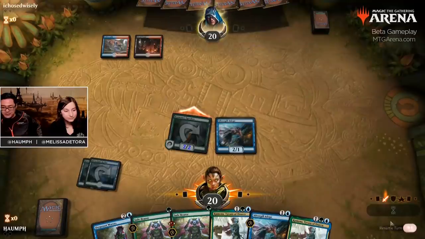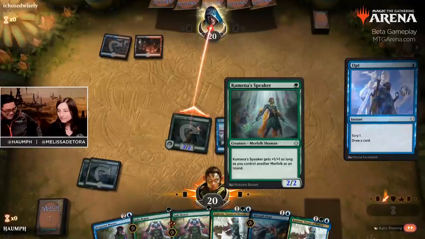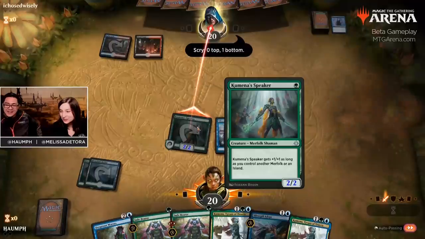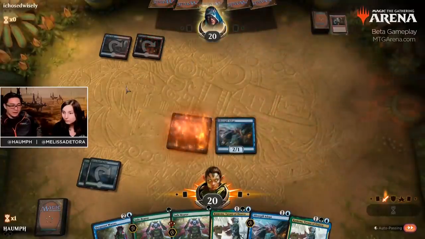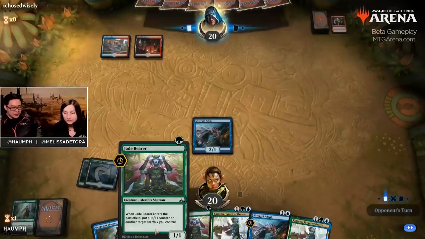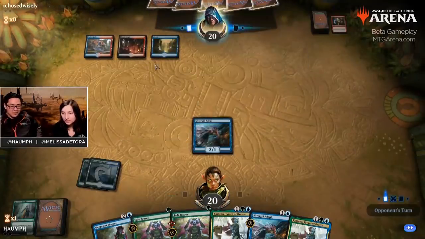I agree. We should not just make Isamaru at uncommon. Although, I guess I'm literally staring at an Isamaru, but you have to jump through a hoop to make that a fair Isamaru. Right, yeah. Can't just make Kumena Speaker and Jade Bearer. Oh, shock. Okay. Not sure it would be that insane. No, it would be pretty insane. It would just be the strongest one drop in Standard.